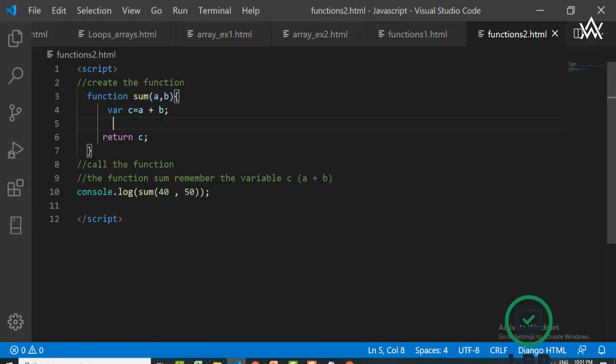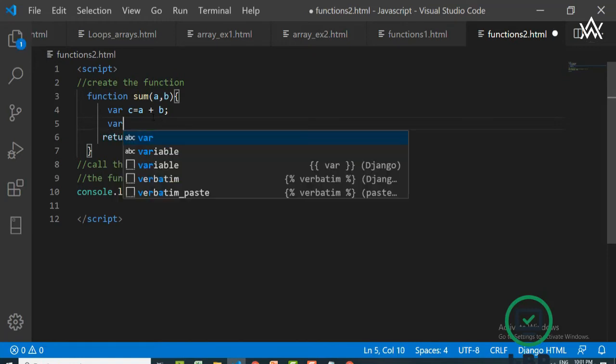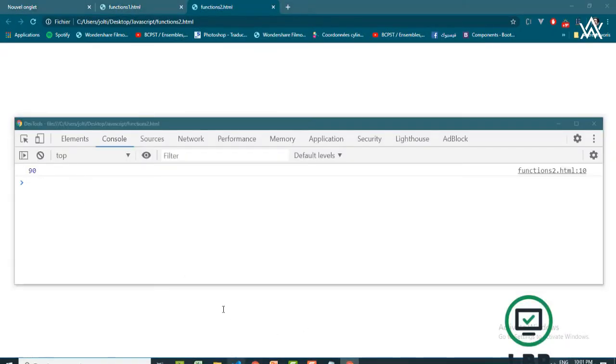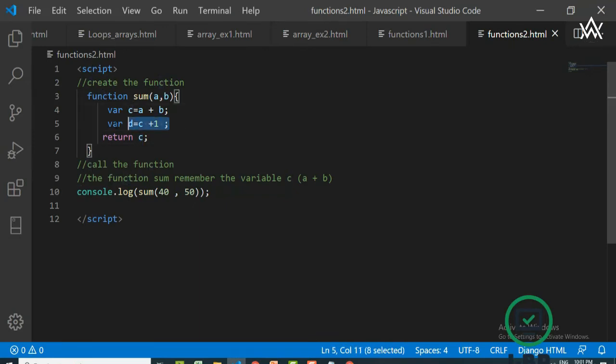So for example here, I add a variable D equal to C plus 1. What should happen? Actually, nothing will change because the function, remember, is just C. It doesn't care about this variable. You do anything here and the function will not care about what we have here. But if I change the variable C to be equal to C plus 1, now I change the variable C and the function remembers C, so it cares about just C. So I can go back here, and if I refresh I have 91.